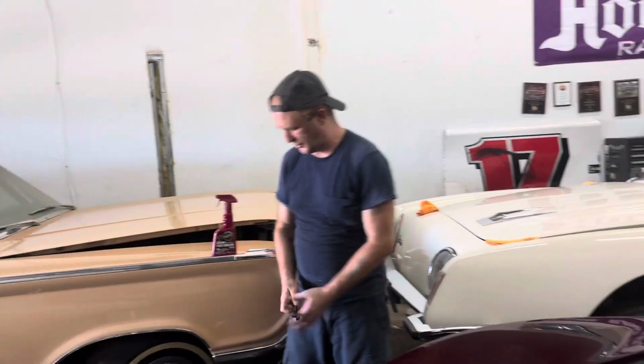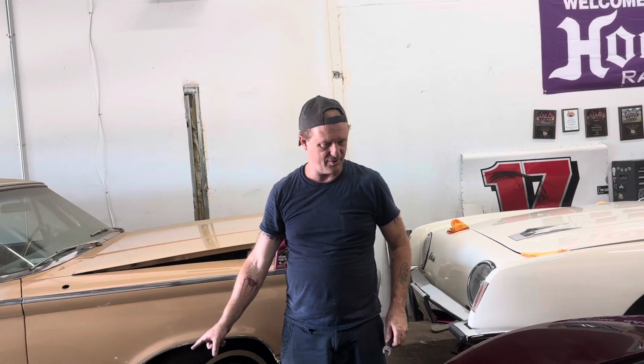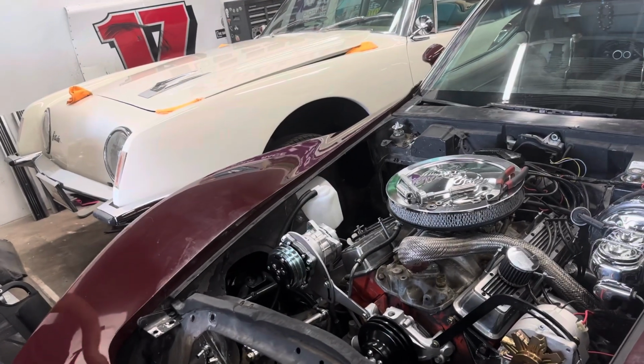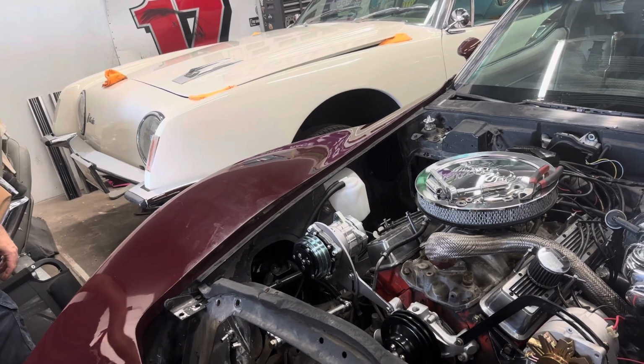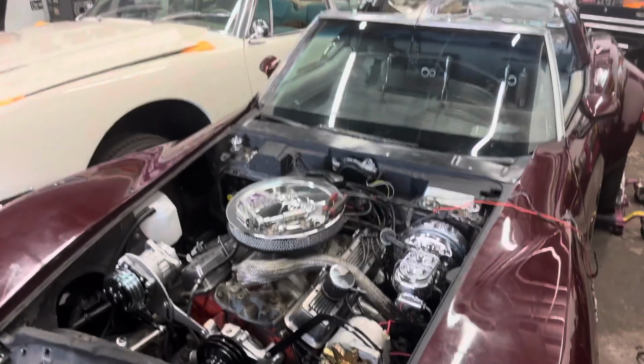I'm going to put that here because I think that'll solve the problem for the extra ground strap. Mo and I have got to get together on a controller. Okay. That'll be a Summit deal. So I can do that and the ignition stuff too. So let me get with him. All right, we're moving.